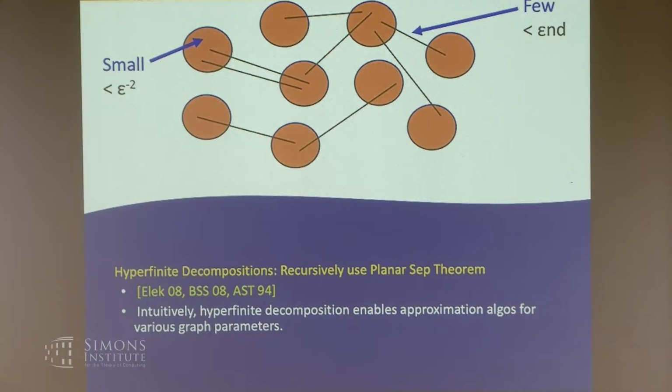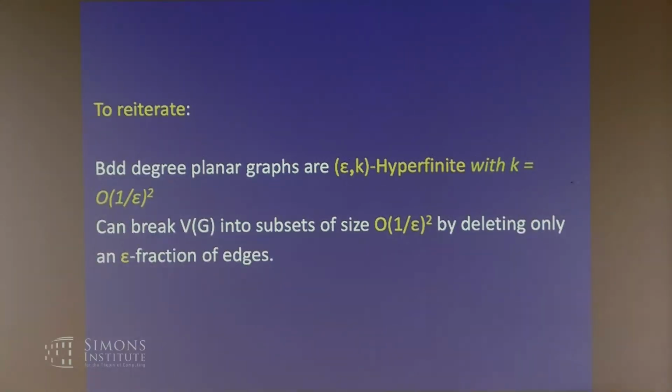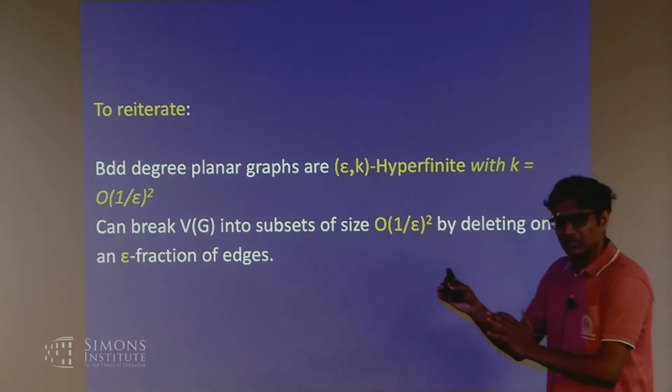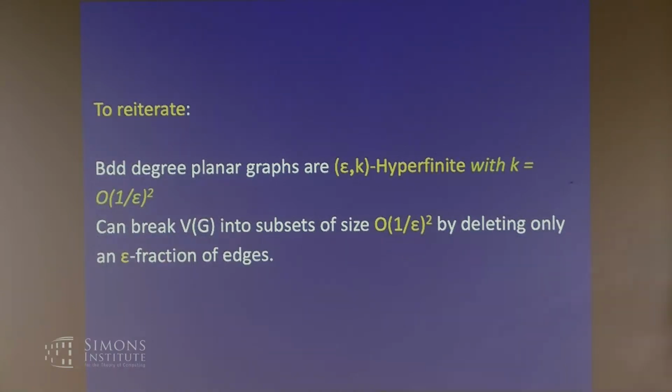And just to make sure that the point goes across, I would like to reiterate that we are going to be talking about bounded degree planar graphs. Actually, more generally speaking, it's bounded degree minor free graphs for a minor of a fixed size, but you can ignore that comment.